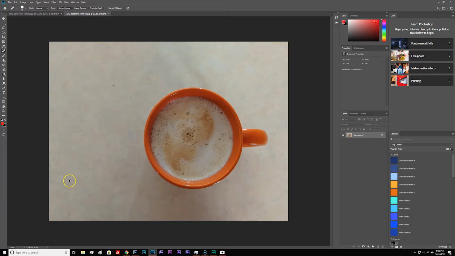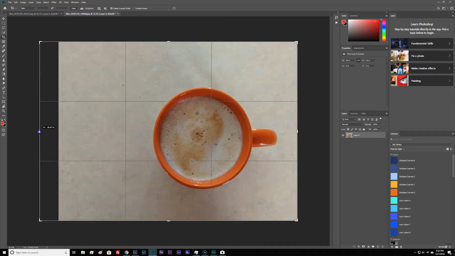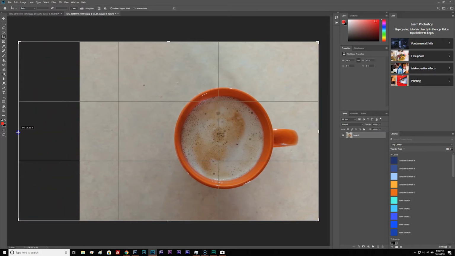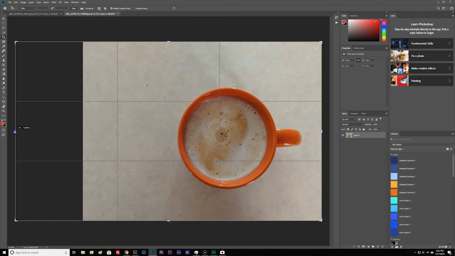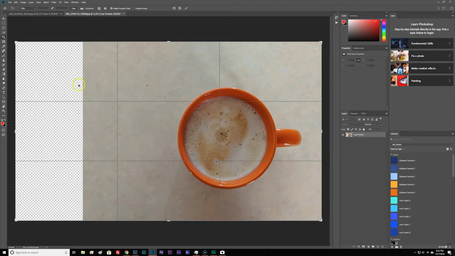So first, let me go ahead and make this a little bit bigger. Let's unlock this layer so we can start working on it. I'm going to hit C for my crop tool, which is right here, and expand this image to be a little bit bigger. I think something like that will work. That way, in case someone wanted to use my image in their projects, this left-hand side would give them enough room to put in some type of message, whether it's motivational speaking or something more useful for them than just a cup of coffee.